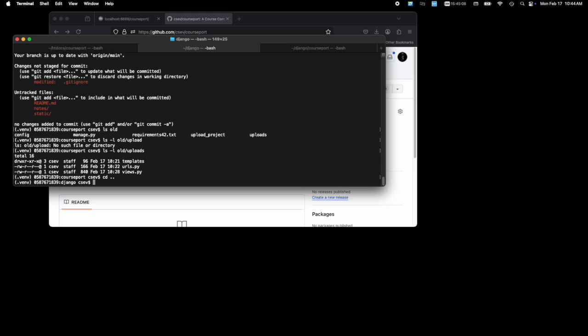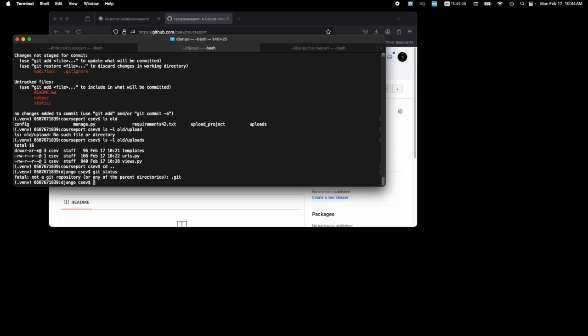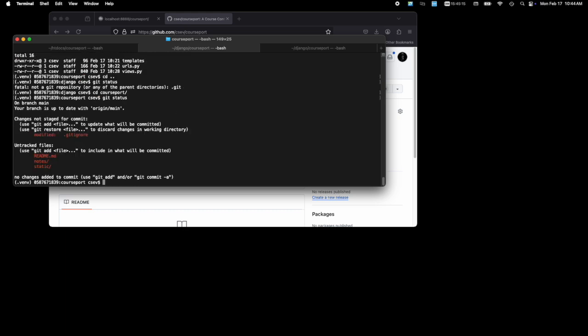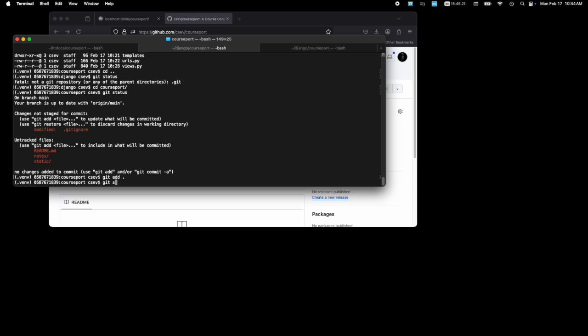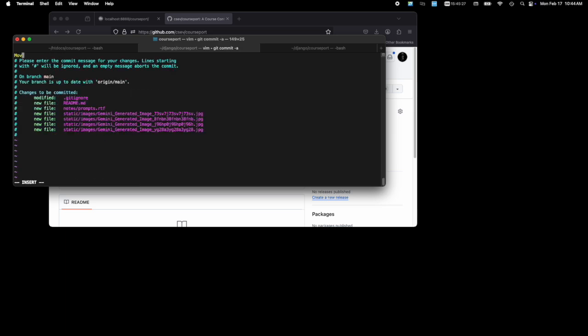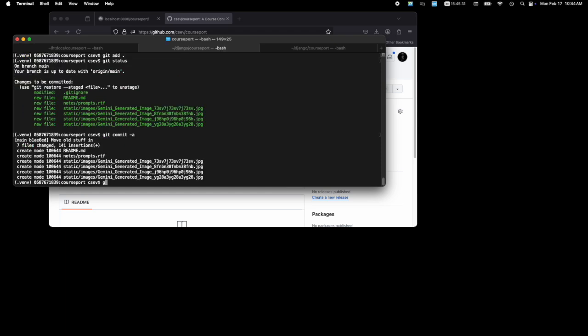So I'm going to git status. Coursework. git status. git status. git commit -a, move old stuff in. git push.